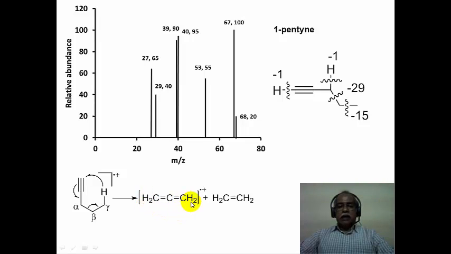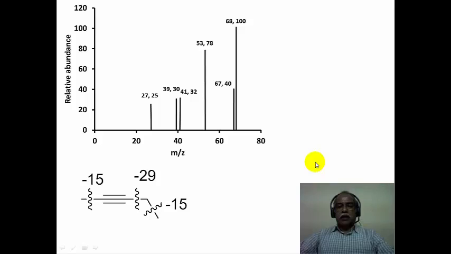So the allene is registered as the ion corresponding to 40. I think it is 36 plus 4, 40 is the molecular weight of this particular ion, and that is registered. The allene loses one hydrogen to give the propynyl cation, which corresponds to 39 in this case. The ethyl loss can be seen as a 29 fragment here, as one of the ions that is produced.